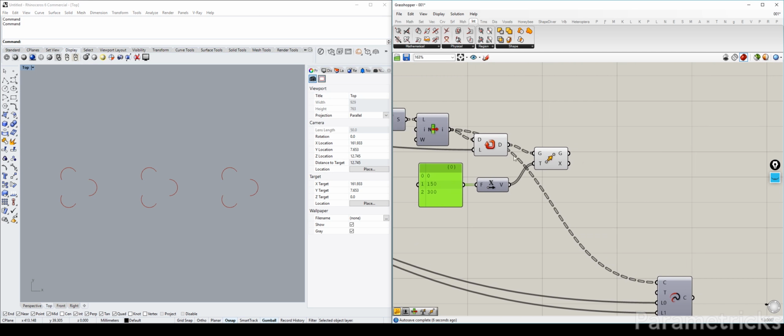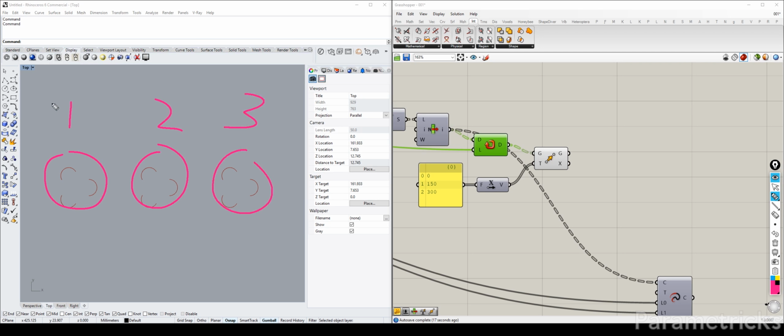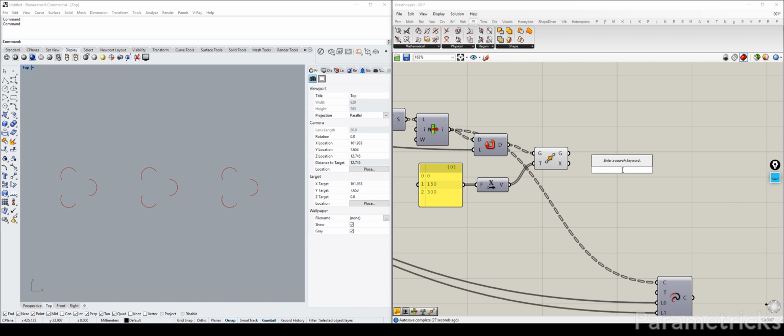The next thing is I want to test. Preferably, what I like to do is I want to have this one as a tree, this one as a tree, and this one as a tree. Actually, I should start from 0, but you get the idea. In that sense, I can say, okay, now I'm working on the first block, and then the second, and then the third. That makes it a lot easier to select. So I'm gonna test that with a tree branch select. I'm gonna modify that.